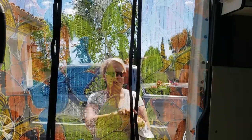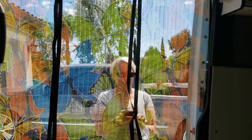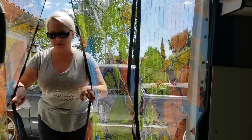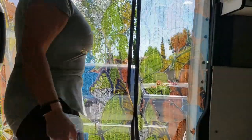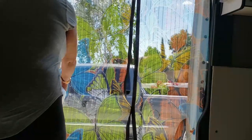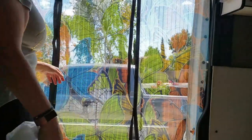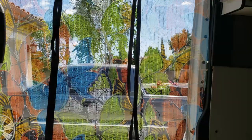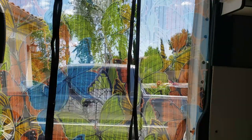Yeah, that's going to work. I'm just going to hold this together for now. So to get the idea, you would come through here where the magnets are, and then hopefully it's going to come back together when everything's done like that. And it should make a good screen. And then it should also fit on the back of the van.